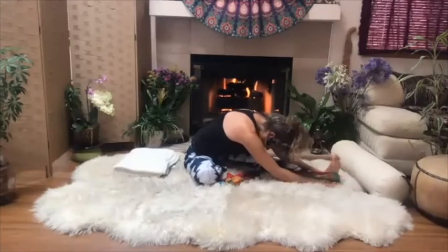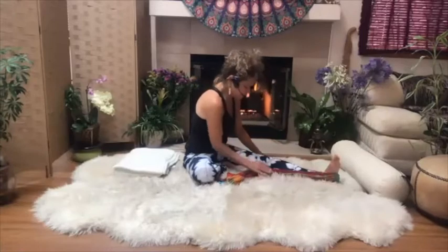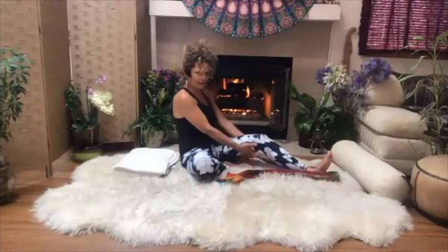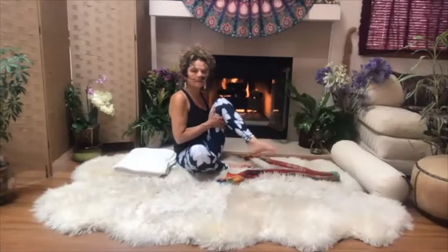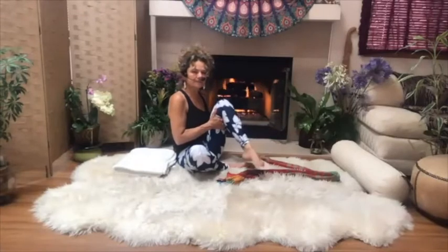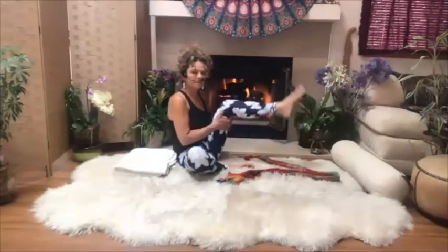Draw a breath in, use your core, rise up to seated. Let your hands come, fingers interlaced underneath the thigh, just behind the knee. Scoop that knee up into the chest, and let's circle the ankle. Reverse direction. Circle the knee. Reverse direction.